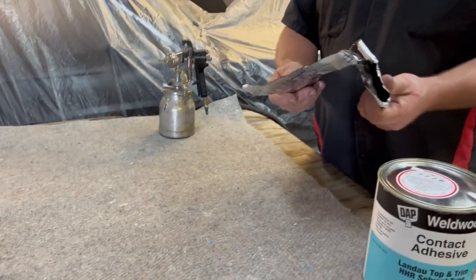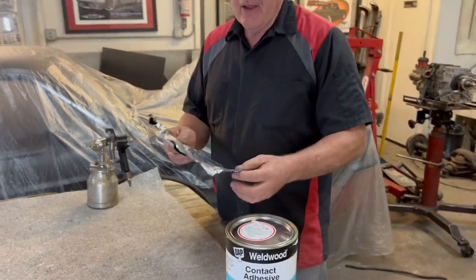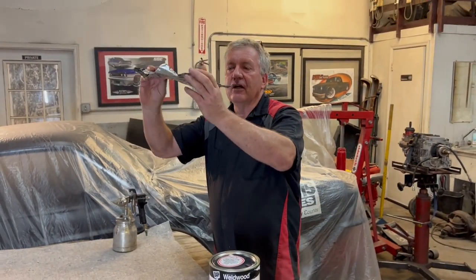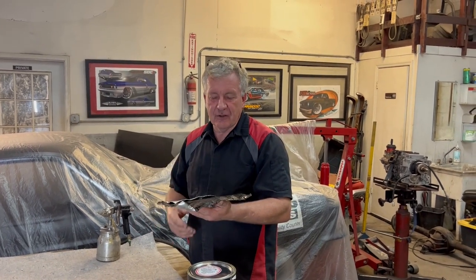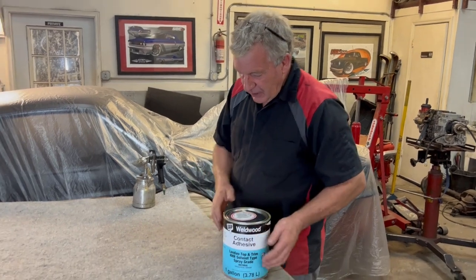The thing not to use is this. This is like your sound deadener that everybody loves to put on over the floors and everywhere. Don't put it up in the roof. The temperature of the roof will easily clear 100 degrees, 130, 140 degrees even on a hot day. And this stuff is self-adhesive and it will just let go and start to sag into your headlining. So don't use that. Use this.